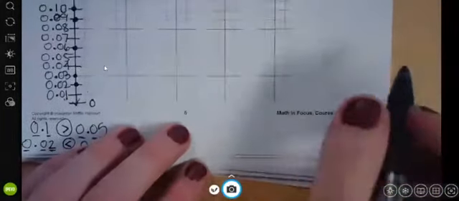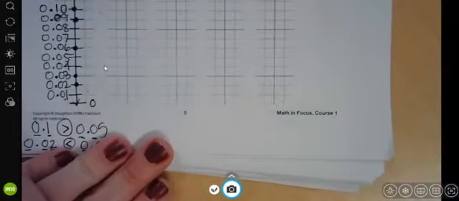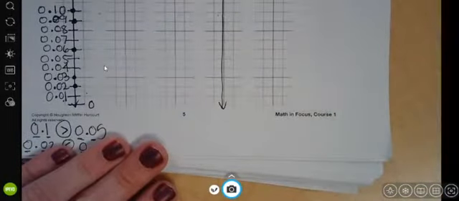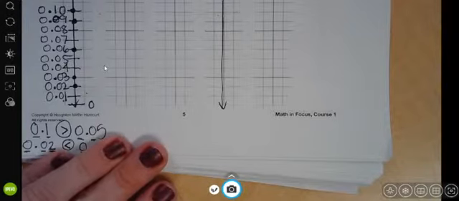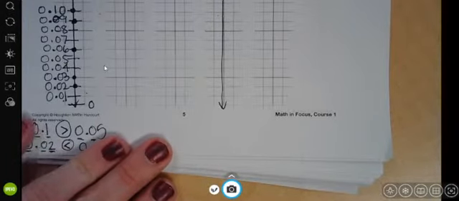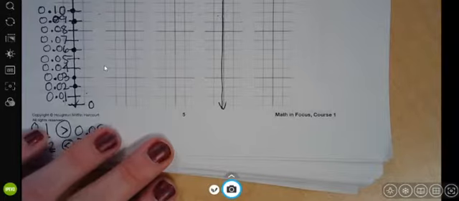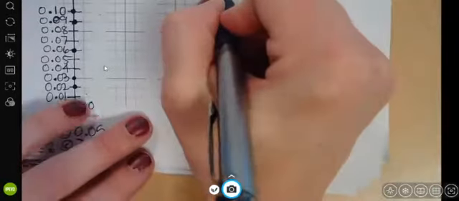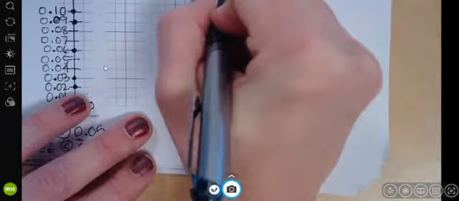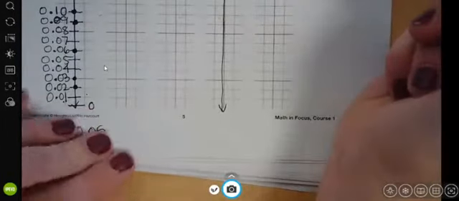Okay, we're going to practice number 15, still on page 11 in your textbook. It says to draw a vertical number line still, so we know our number line should go up and down. It says positive decimals less than 7.5 with an interval of 75 hundredths between each pair of decimals. So we know our largest number on our number line will be 7.5, so 7 and 5 tenths.